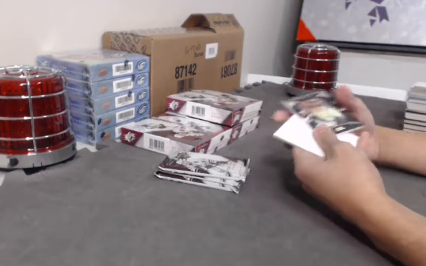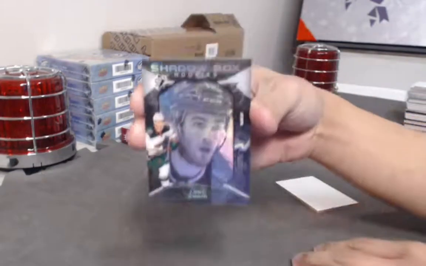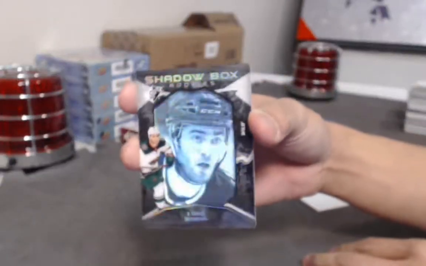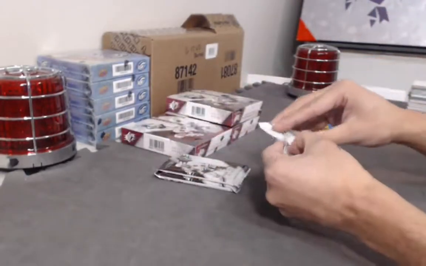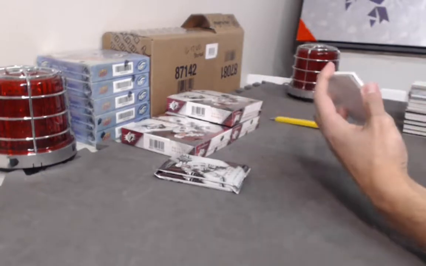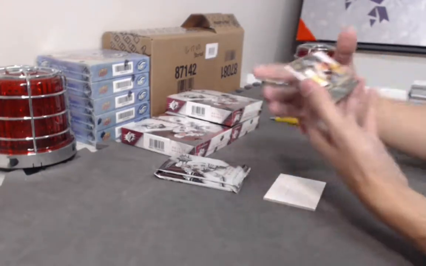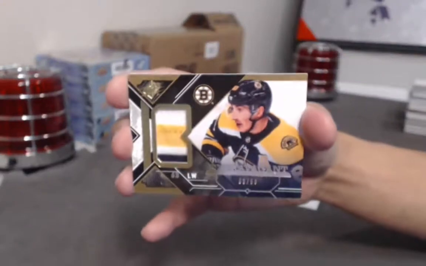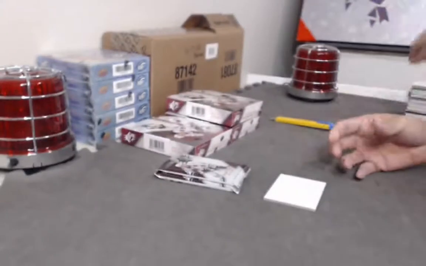Shadow box of Luke Kunin out of 298. Why not 299 or 300? Luke Kunin. And then we have an Extravagant Materials patch, 3 of 50 of Brad Marchand. Nice three-color patch, Brad Marchand.